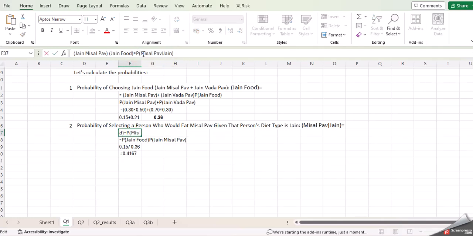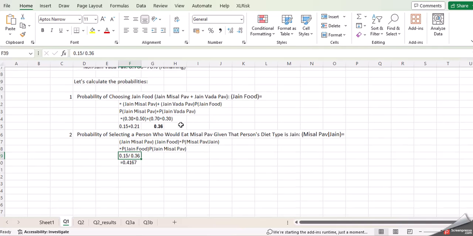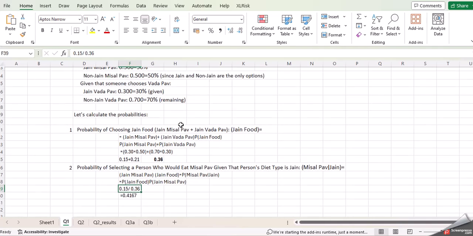That is what we have to find out. Now Jain misal pav 0.15 divided by Jain food 0.36. I will show you where we are getting these. Jain food is 0.36, which we got from here, the probability of choosing Jain food.